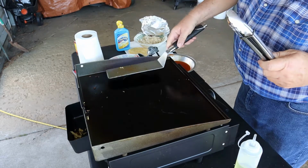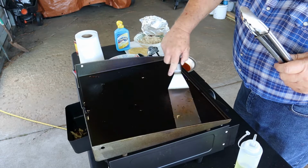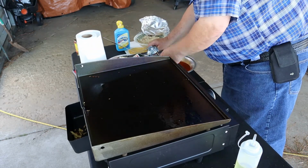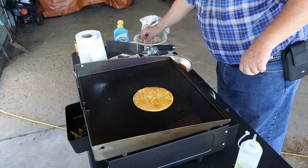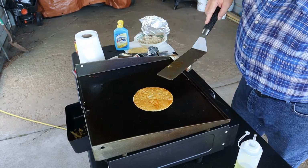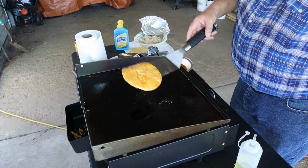Now at this point, if I would have fried those tortillas before dipping them in the sauce, I believe frying them on each side would have helped them. Because it appears all it's doing really at this point is soaking up the sauce that I dipped them in.